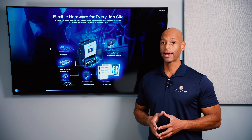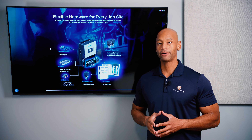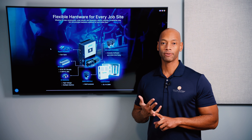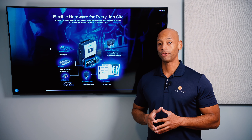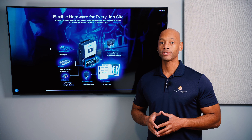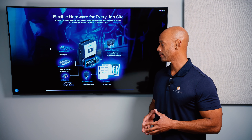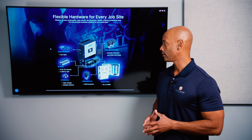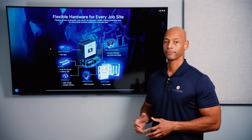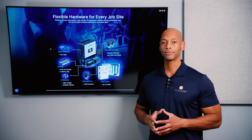Most hybrid inverters have a battery hookup, and the nice thing about the Sol-Ark is you can use it with just about any 48-volt battery system. You can use Sol-Ark's own battery or any other popular battery brand. If you're looking for a lithium iron phosphate battery you might try Simplify, or you might use the EG4 batteries, which are very popular with do-it-yourselfers. You can also assemble your own battery bank using traditional flooded or AGM batteries. So the Sol-Ark system gives you a lot of flexibility as far as which battery you can pair with it.